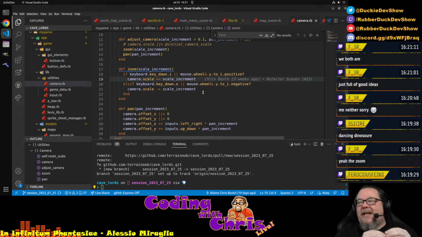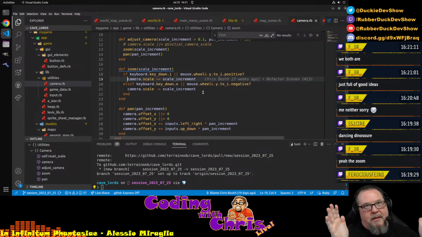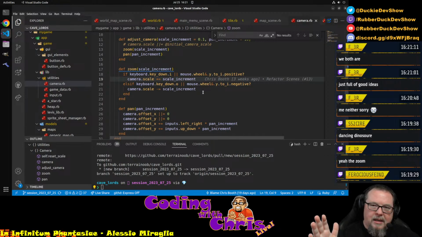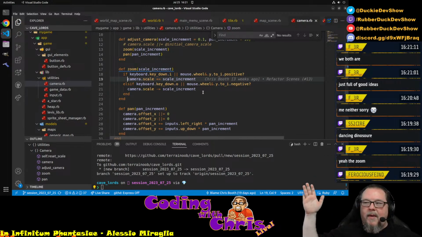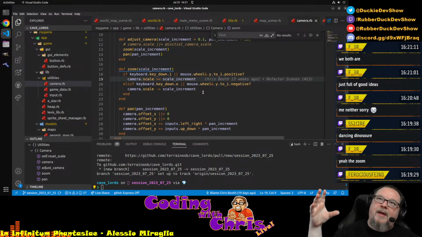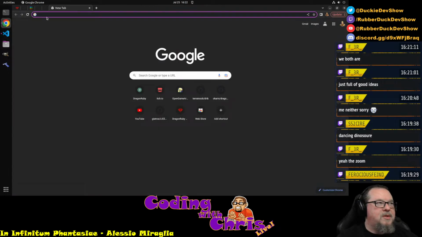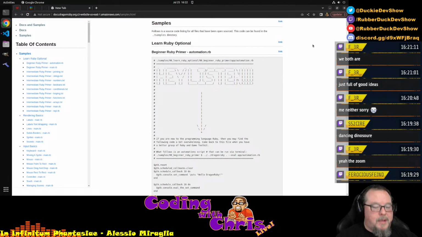Anywho, let's just think it through. We'll break it down. If we've got a PNG or a sprite showing, and I go way over to the left of it and scale it up, I want to make sure that rather than just scaling equidistant all the way around, I lock into a particular point where my mouse is and scale around that, right? Conceptually, I think I understand what I'm trying to do. I'm gonna bet there's something in DR that has a concept of where the camera is in relation to the mouse. Something like that. But let's see if I can find something.